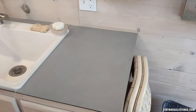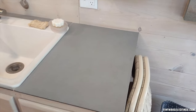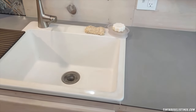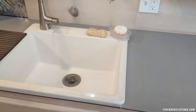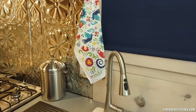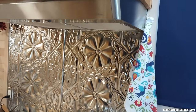It's a very dense countertop and it's fully sustainable. Love it. The sink, it looks like it could be a farmhouse sink. It's not quite that, but it's got a good depth and easy to use. You'll notice that there are tin tiles behind the stove. I've got a fan.